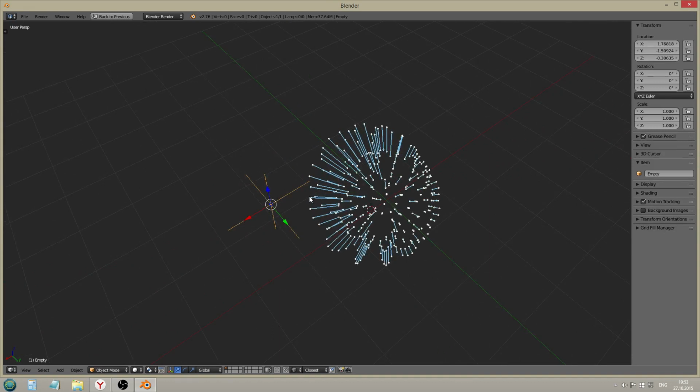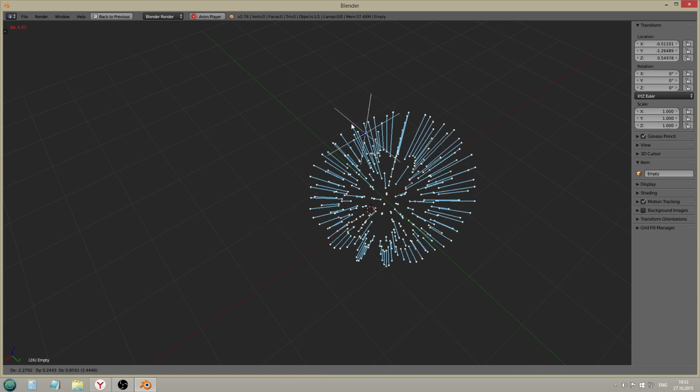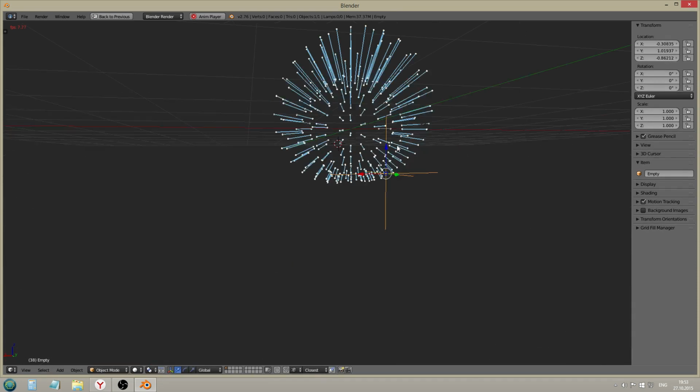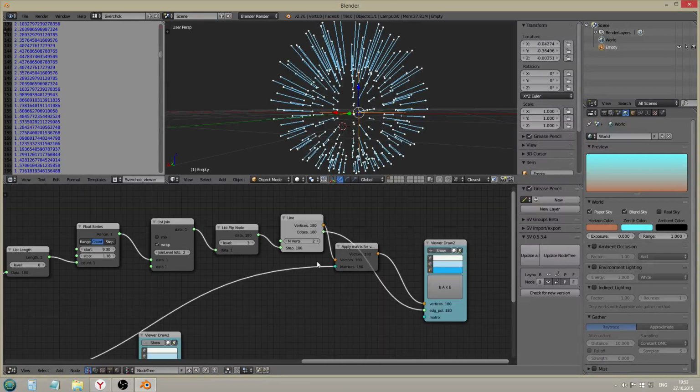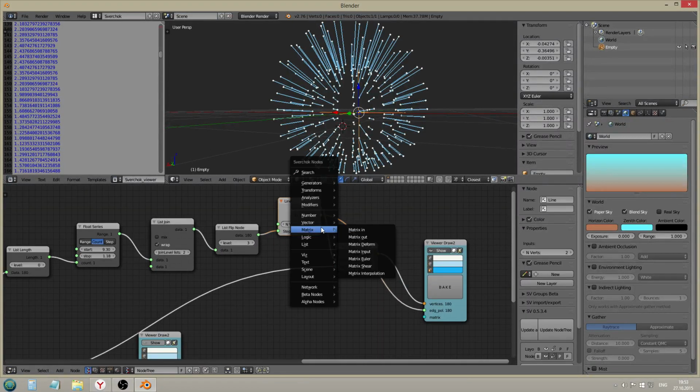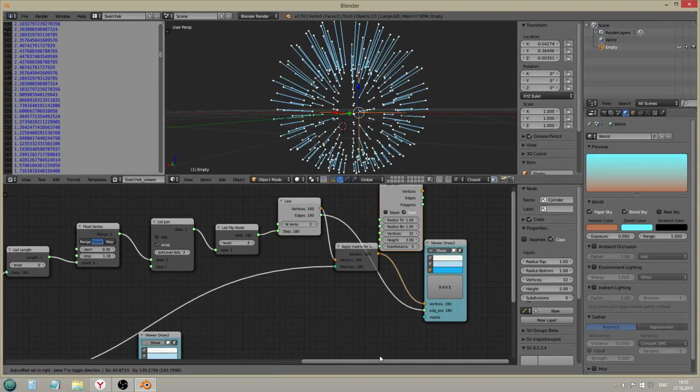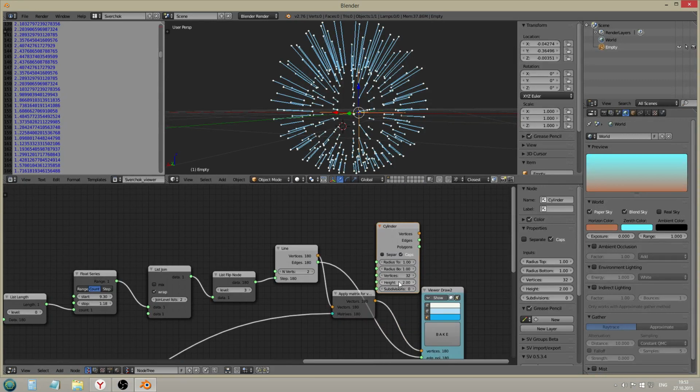So we play Alt A and move around this point and see the result. Scale, rotation not affected. So you can play in 3D view and so on. You can join not always a line, but you can join a generator, cylinder. We can make a cone from this cylinder.